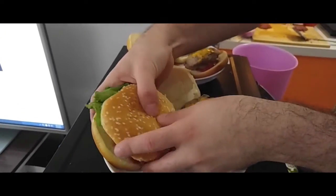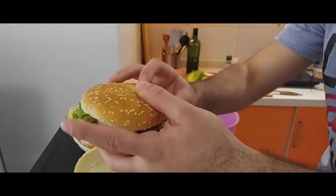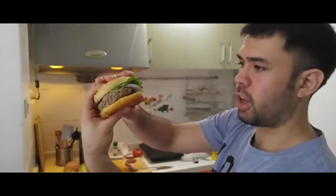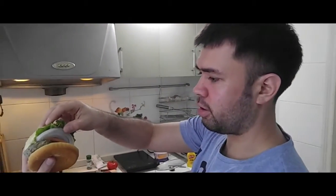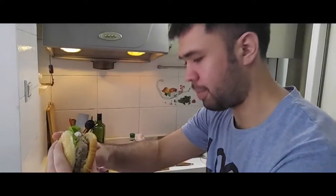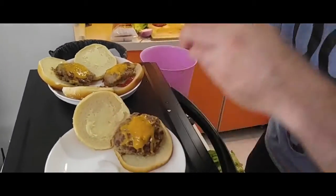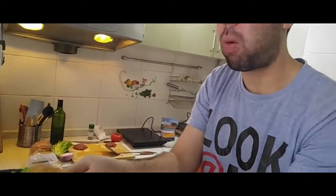Top it off. And this, my friends, is an official Laowai Chef beef cheeseburger. Your obligatory beef cheeseburger. You got all your condiments on there. How does that look, AJ? Oh, amazing. Look at that. How's it taste? Here we go. Oh my God. That's one of the juiciest burgers I've ever tasted in my life. Killer, bro. Killer.